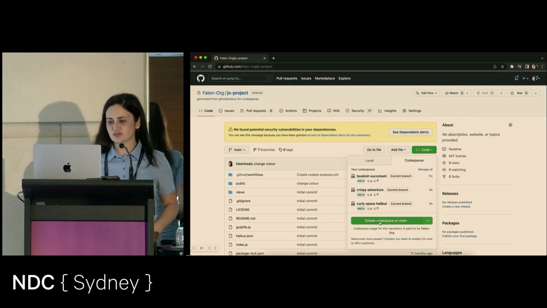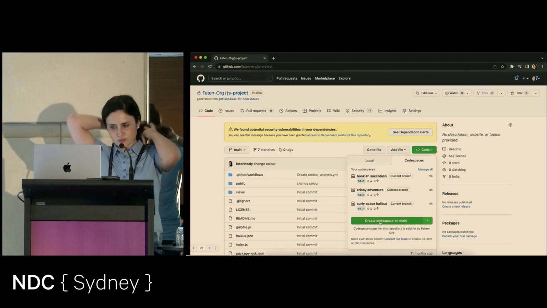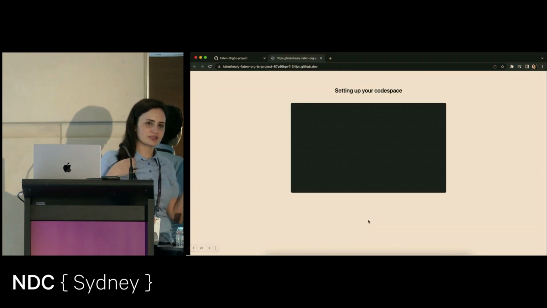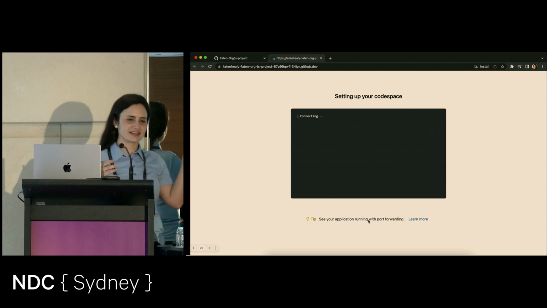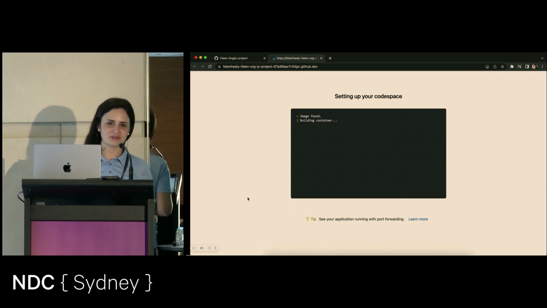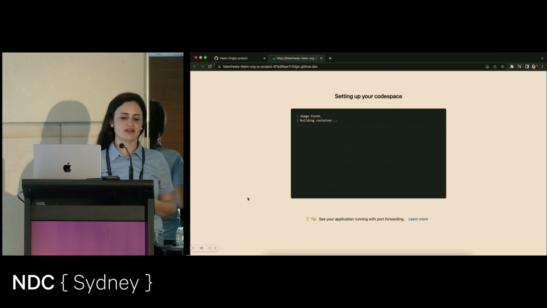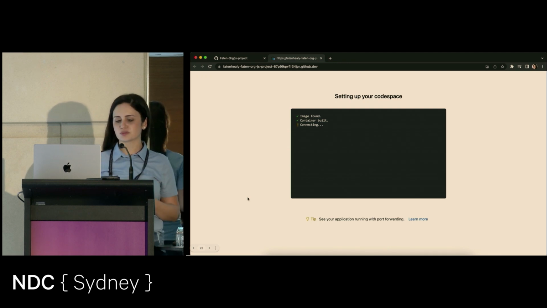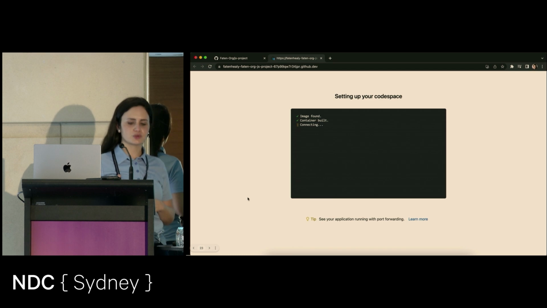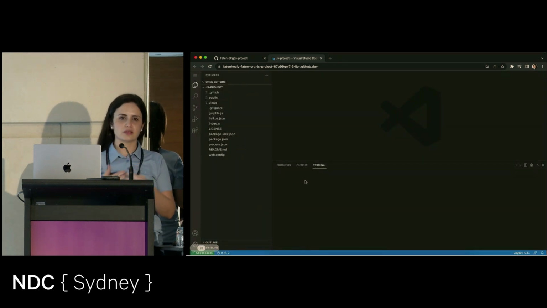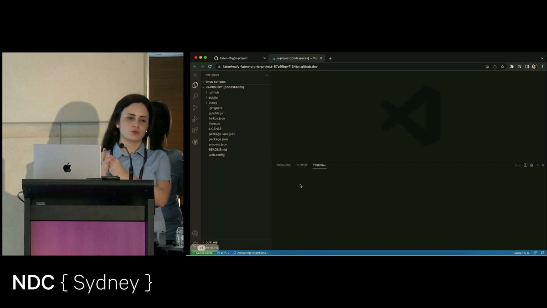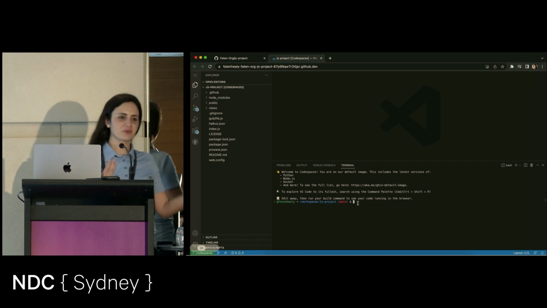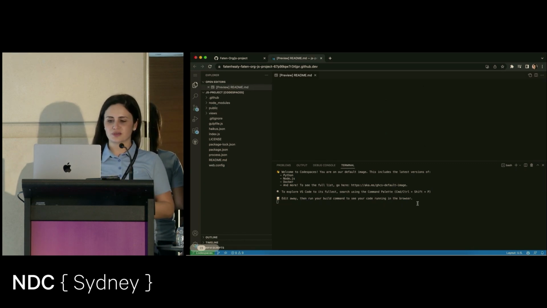So I'm just here going to create a new codespace so we can see how we can access the secrets. But in the meantime, to let you know, because most likely when we talk about secrets, the first thing that comes to mind is, is it encrypted? Is it secure? Are we using it in a secure way? So all of that is secured, and it's all encrypted. They're all encrypted environment variables, and GitHub uses what we call the Libsodium sealed box to encrypt these secrets, and then they will decrypt them once you're using them within your codespace. So there's lots of different scenarios, but this will be useful once you start working with secrets.